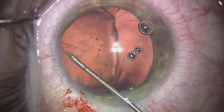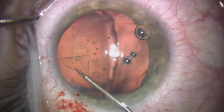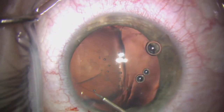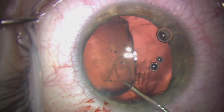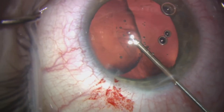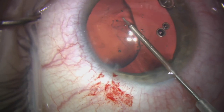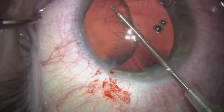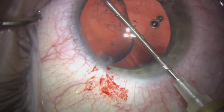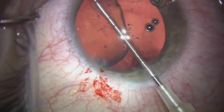It's very important to be mindful that this is a very young patient with an elastic capsule, so the risk of run-out is also somewhat increased. The Helon 5, by flattening the capsule, helps to reduce this risk. Nevertheless, the rhexis needs to be performed in a cautious manner, because a tear-out here can really mean the difference between getting a lens in the bag and having to perform scleral fixation, which is not ideal in a case like this.